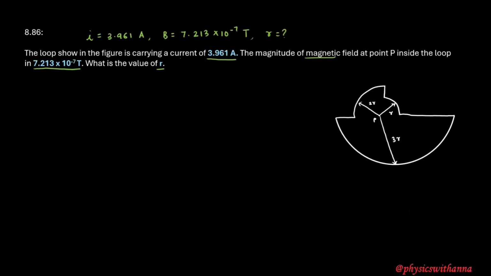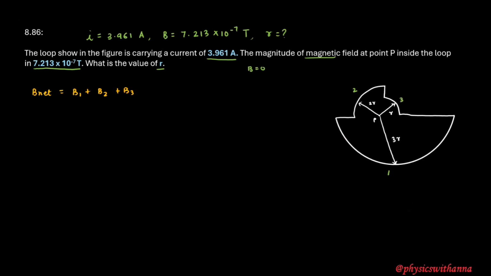Again, as we discussed before, magnetic field at point P, because of any straight segment, will be zero. And there will be contribution to magnetic field only because of the curved segments. Straight segments, because they are on the same line as P, the cross product of dl and r cap will be 0. So we only have to consider the curved segments here. So I will label the curved segments as 1, 2, and 3, and we can ignore the straight ones. So I get my net magnetic field to be equal to the sum of B1 plus B2 plus B3.